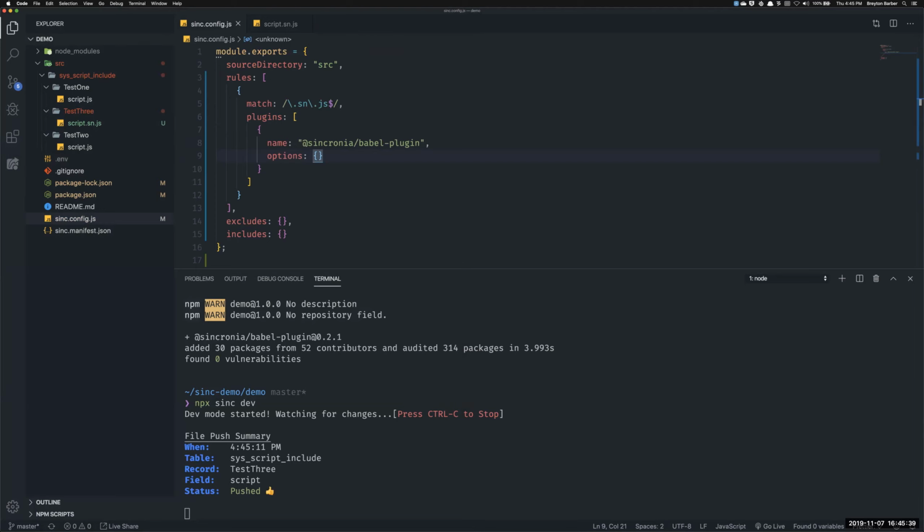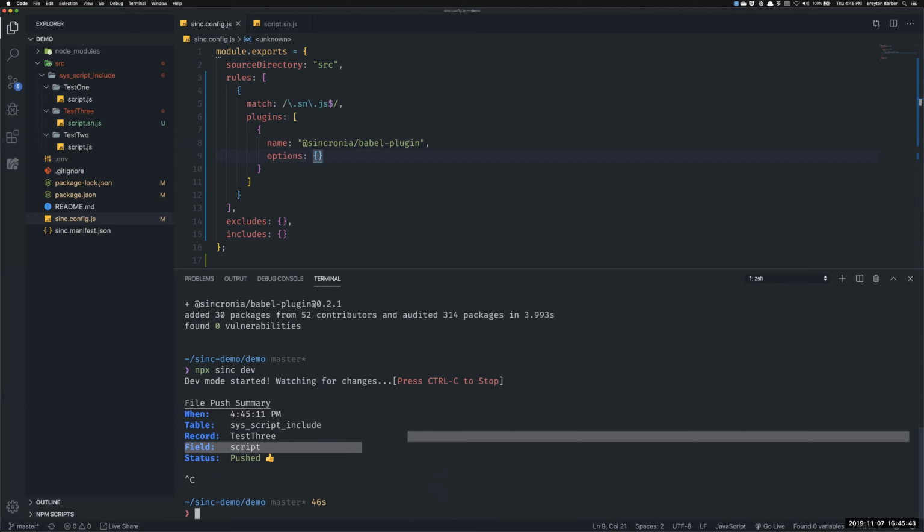There are a few things we're going to have to install to make this happen. So let me stop Sincronia's dev mode, and we're going to install some modules.